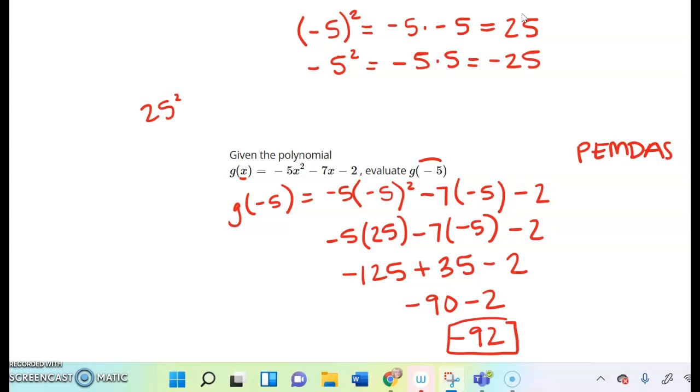So notice, like I was saying, if you multiplied that negative 5, what would have happened? You would have gotten a positive, so if you would have done, let me just write this here. If we would have multiplied first, so negative 5 times negative 5, we get 25 squared, which gives us 625. And all of a sudden you can see we are way on the wrong track. So it really is important to use order of operations every single time to make sure you're evaluating the problem correctly.